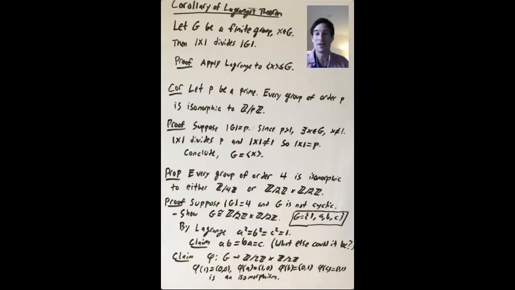This is kind of interesting. We already know S3 is a non-abelian group of order 6. And we know 2 non-abelian groups of order 8, D8 and Q8. So we'll talk more about that later. For now, I'm going to pause and erase and give you one more nice fact about special types of subgroups within a group.